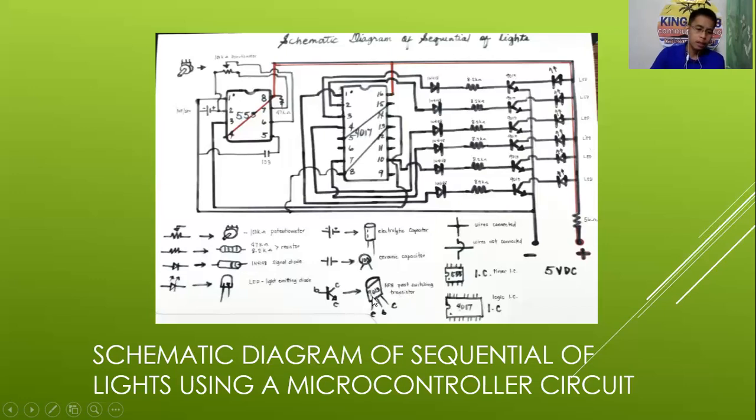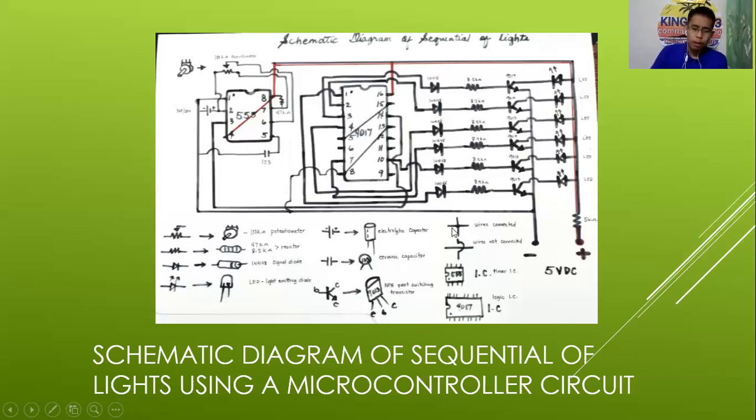Next is NPN, or this type is a fast switching transistor, NPN type. The part number or the model number of this transistor is 9013. Excuse me. Okay. So I know you are already familiar with the base, collector, and emitter of this transistor, but still I indicated the pins or the terminals. At the middle is the base. Base is the input of signal. Collector is connected to the positive side, and emitter is connected to the negative side.